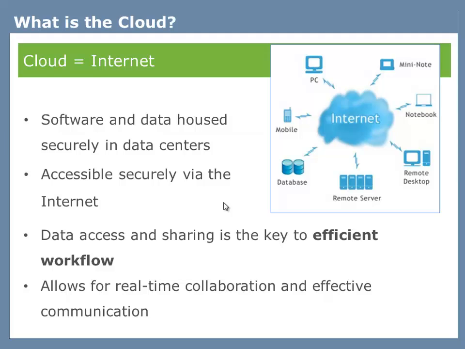And what it is, is software or data, or both, that is housed securely in data centers as opposed to on a local server or your local computer hard drive. This data is accessible via the internet very securely. And I think this data access and the ability to share the access is really key to efficient workflow. So small business owners can have real-time collaboration with their employees, with their contractors, with their accounting professionals, even with their customers and clients.